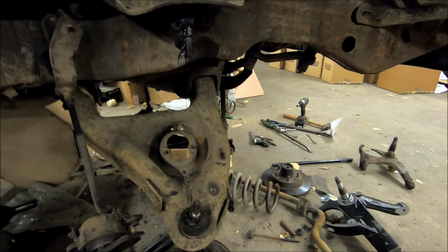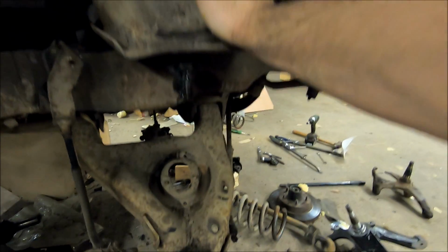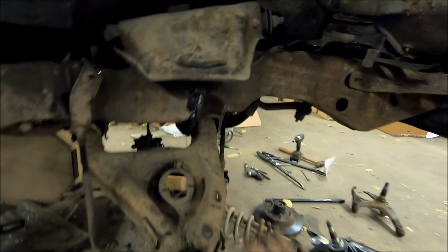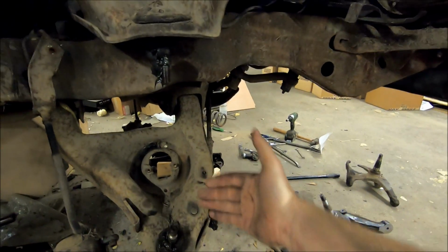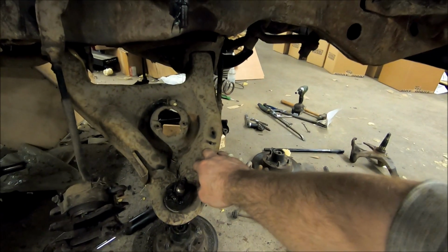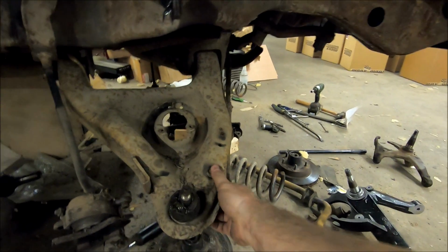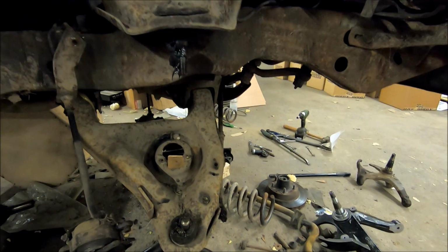We're taking some steel, some more of that channel we got in the back. And basically, once I get my spindle put up here in place, I get my upper control arm down as far as I can get it to get as much lift as possible. I'm gonna mock the lower control arm up to where it just does mate up with the bottom of the spindle, get me a measurement from the frame down to the lower control arm, and we're gonna weld some steel in. We're gonna do a solid suspension. So all this will be welded in, rock solid, nice and tight, cannot move.